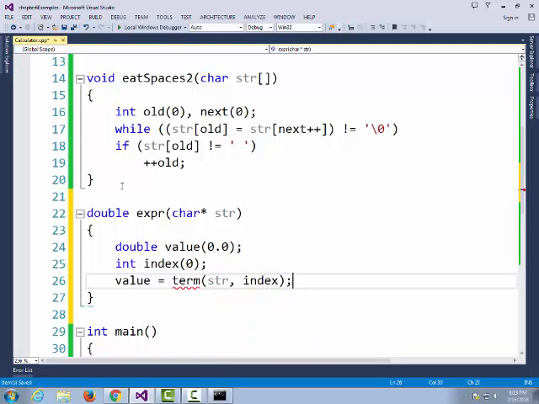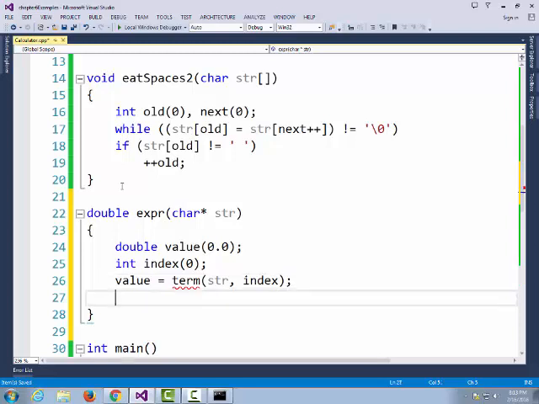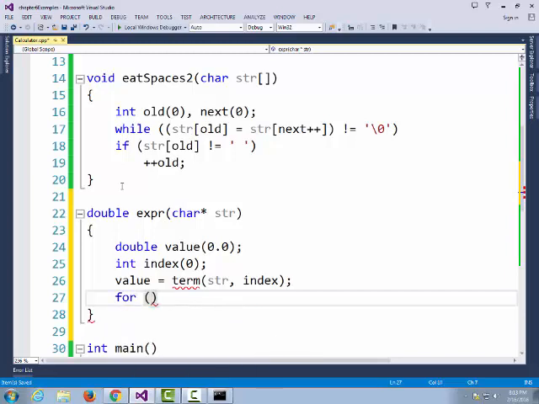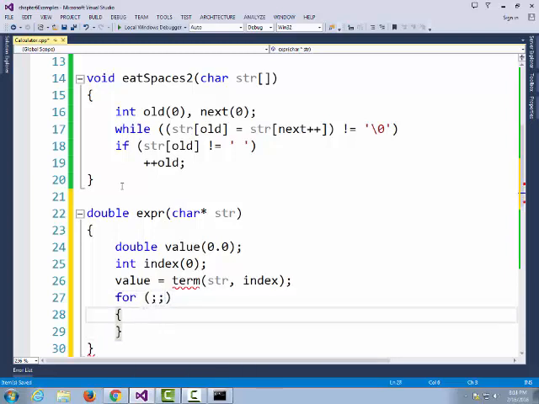And that should give me my first term. And then, once I grab the first term out of there, what's next? Well, it better be an operator, right? That's what we're shooting for. If not, we have a problem. So, I'm going to put this in a loop, because we're going to keep going until the end. And that's where this guy comes in. I've got a for loop with 2 semicolons, which means you're going to keep going until I tell you to stop somewhere inside.